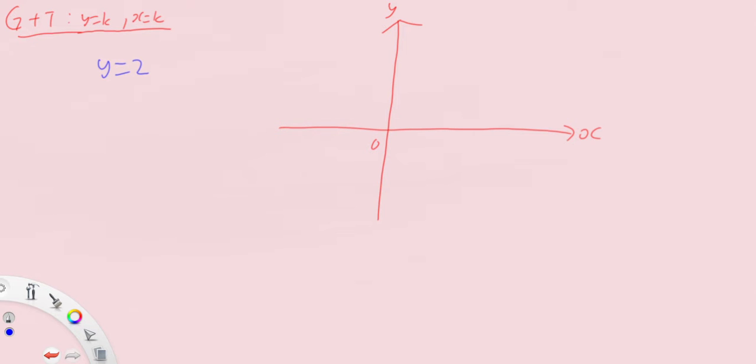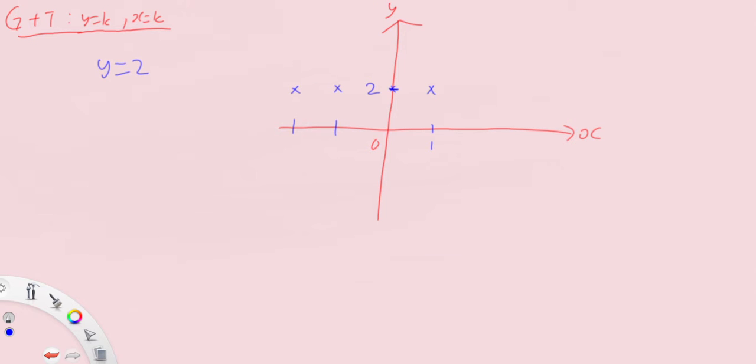So let's just give some points, right? Let's say here is 2. Because the y-axis is pointing upwards and it's past the origin, it will be a positive number. The idea now is that you have y equals 2 at every x value. So if you were to plot some points, which you should, let's say x equals 0, it will be 2 still. X equals, let's say here it's 1, here would also still be 2. And the more points you plot, you realize, hey, they lie on a straight horizontal line.